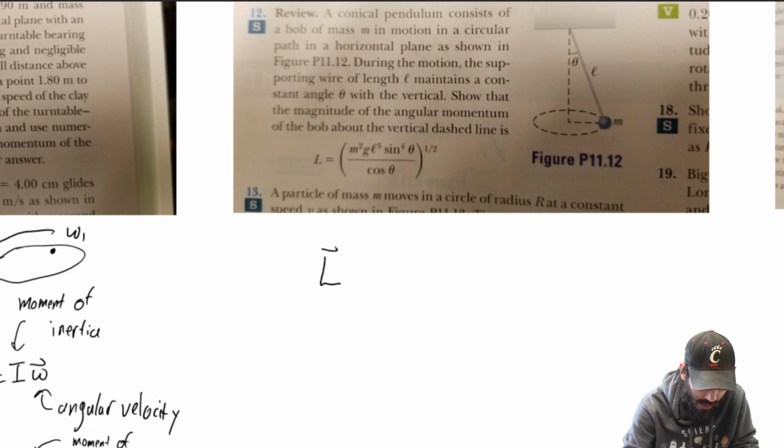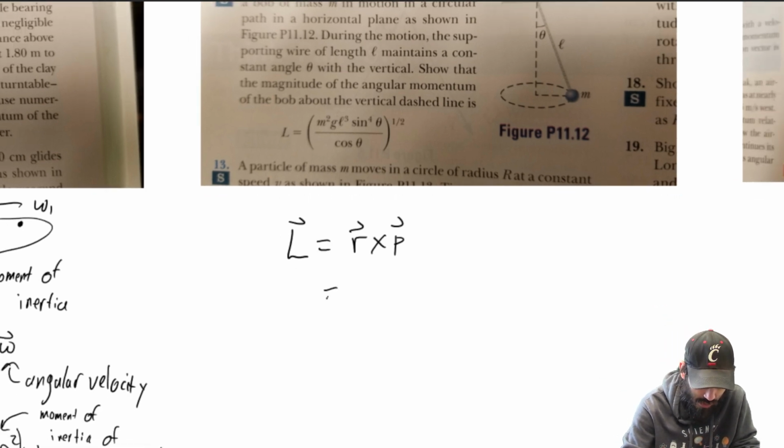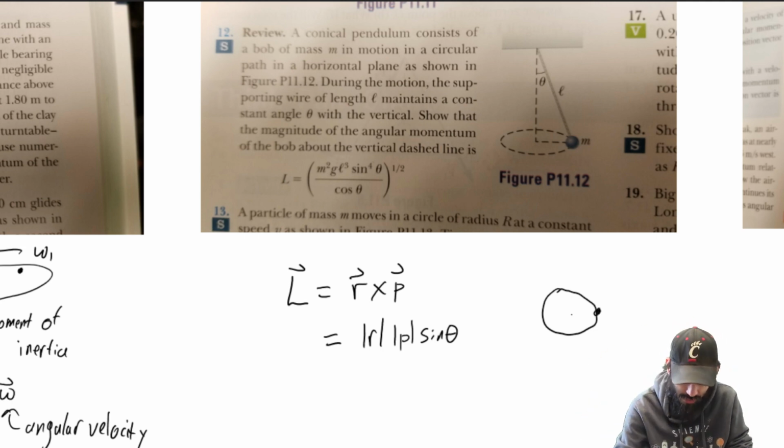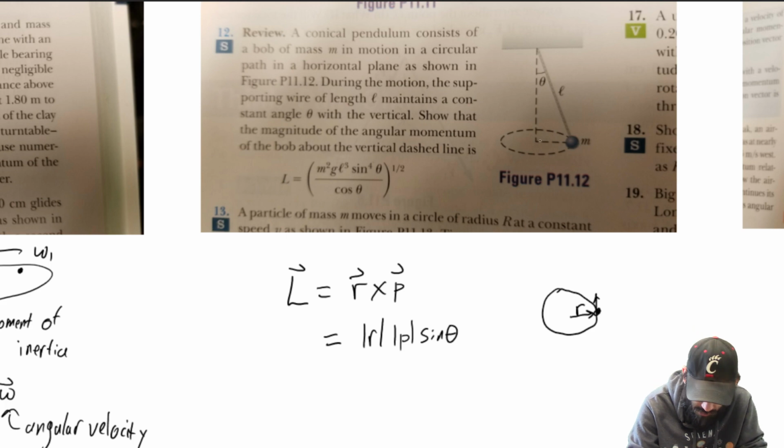Because in order to find the angular momentum, we know that L is going to be equal to R cross P, okay? Which in this case is going to be the magnitude of R, the magnitude of P, times the sine of the angle between them. So when we're looking at this, let's look at it top down, in the plane of motion, so I'm looking straight down here, in the plane of motion, this is R, okay? Now, projecting this back the way that they have it here and drawing this here, here is R.